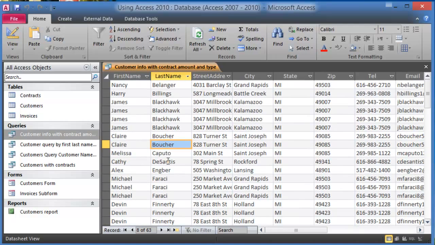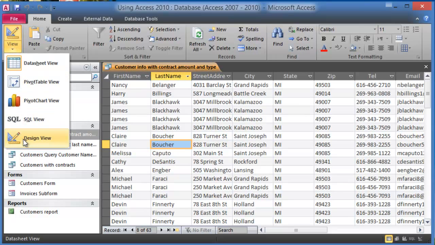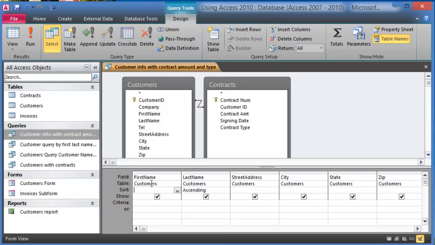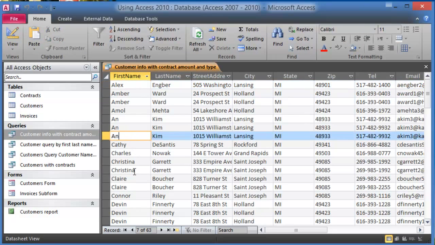Now let's say I changed my mind and I want to order them by first name. So what you do is you go under the View here, or Design View, or right click and choose Design View again, and then change it so you order by first name in ascending order, and then take the order out for this field. There are ways to order by two or more fields here as well, and keep in mind that the first column here takes precedence. So it's going to order by this first and then the other one, and so on. Let's go ahead and run this. And notice now we have all the A's and so on reordered. That's how the ordering goes.